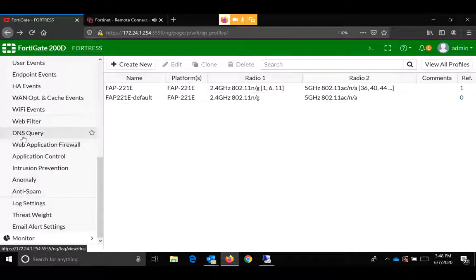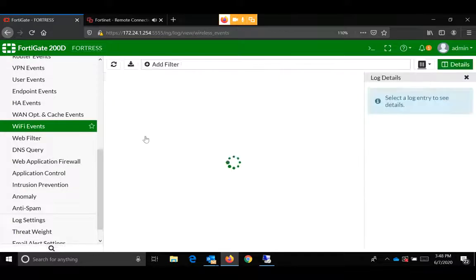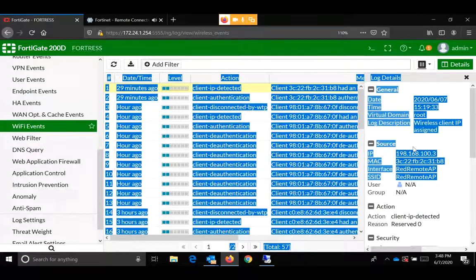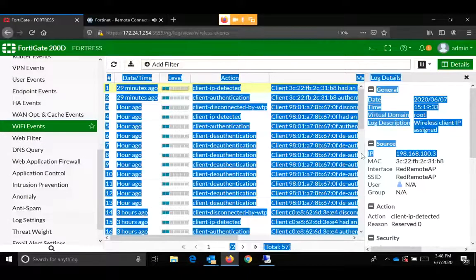So here, if we see more Wi-Fi events, okay, client IP detected. So on the client IP interface, you can see the client is connected, 192.168.100.3. So this AP can be sent anywhere in the world.